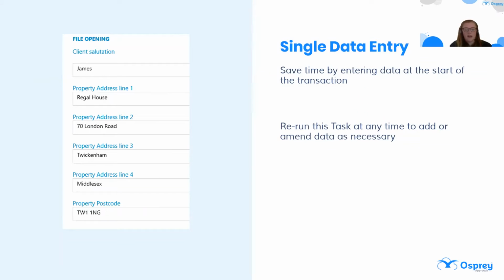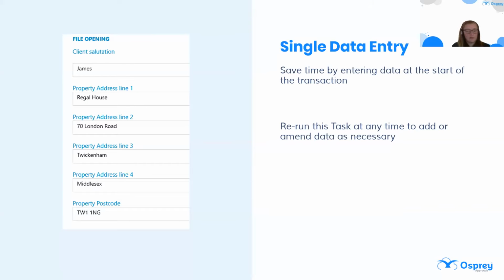So something that features heavily throughout our workflows are questionnaires, and they allow you to enter data against a matter. So in our conveyancing workflows, this would of course be the names of the purchaser and the seller, or the lessee, lessor, the property address, the title number, the estate agent, and so on. You'll have the majority of these details when you open the file. So within each workflow, there's a data entry task specifically for capturing this information at the outset.